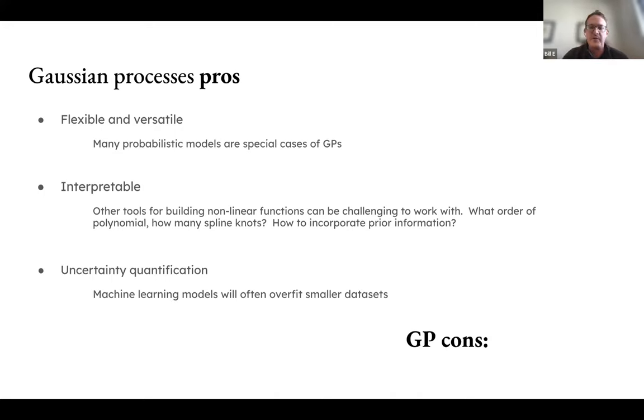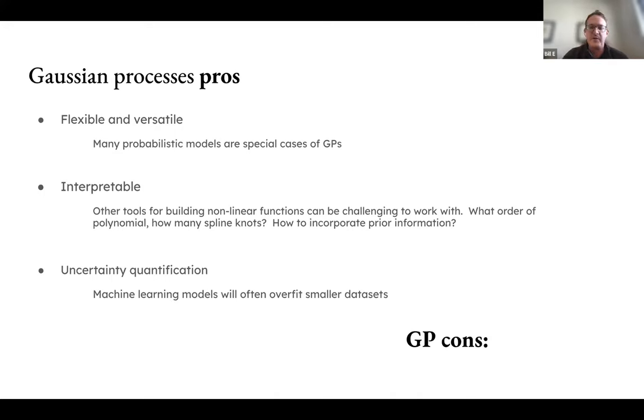When you'd want to think about using HSGPs in your model is, say you've already decided that a GP is a good idea. If you're using a probabilistic programming language like PyMC or Stan or NumPyro, and you plan on relying on MCMC, you can also fit this with variational inference like ADVI. That's another good way to scale this up, but ADVI comes with its own set of issues. But if you're doing MCMC, that's the main thing. And then the biggest restriction is probably the dimension of your inputs, from one to maybe three or maybe four.